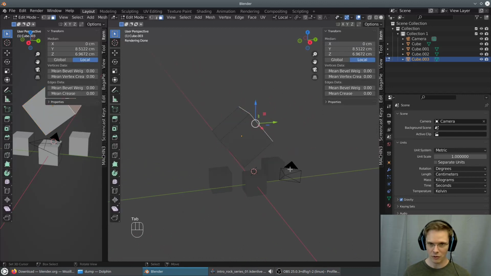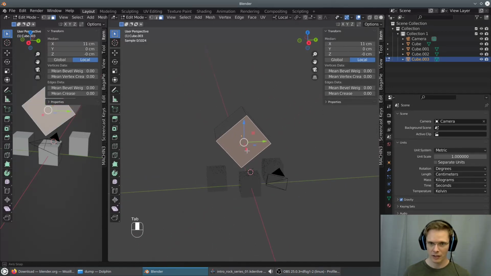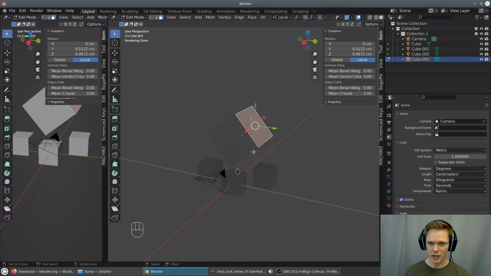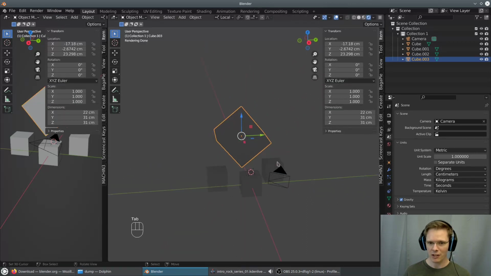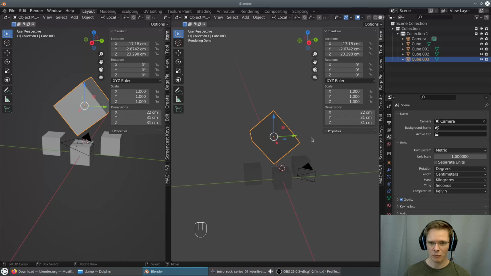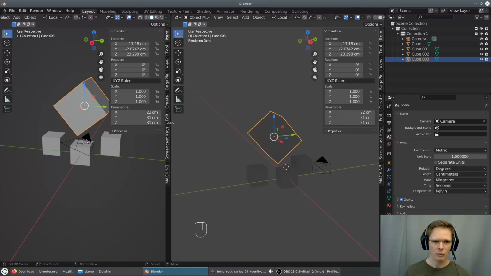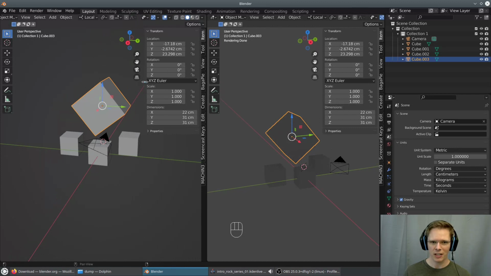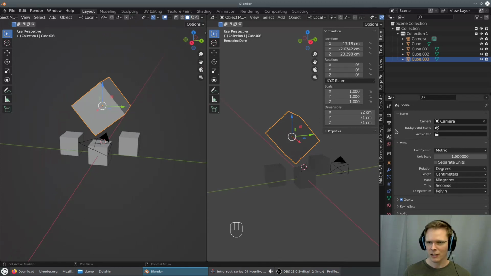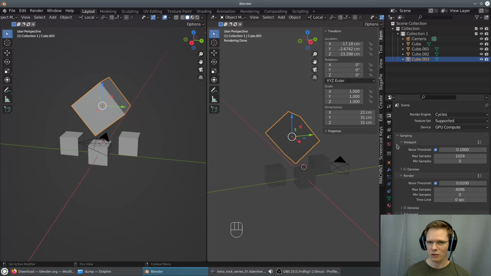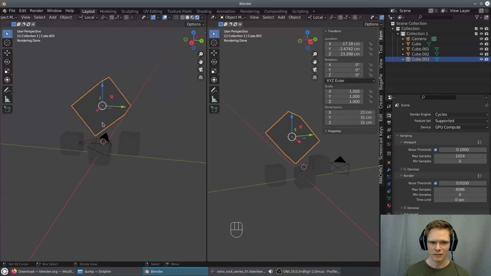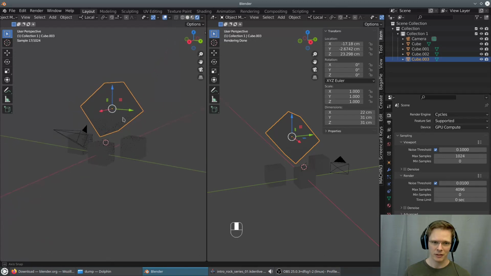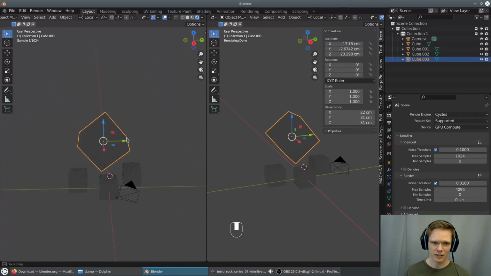Now we want to demonstrate something that might be more interesting, which is how do you get a pretty image, like a rendered image or ray traced image? Well, that's pretty straightforward. Once you have cycles set up, just make sure it's set up as cycles, GPU compute, and you go up here to viewport shading. Believe it or not, that's ray traced. It doesn't look like it, but it is.